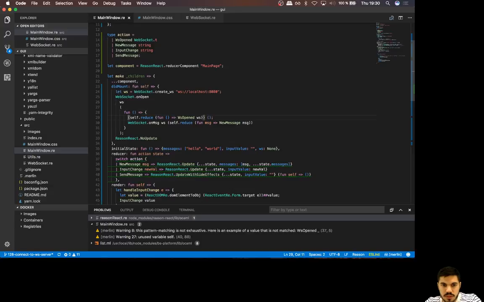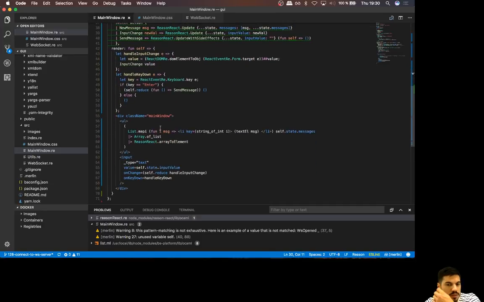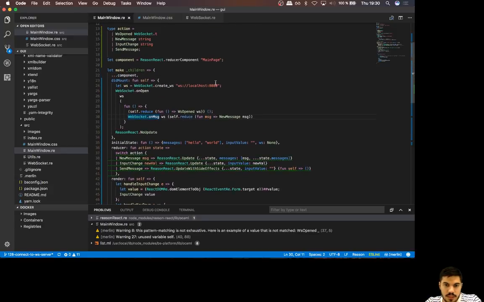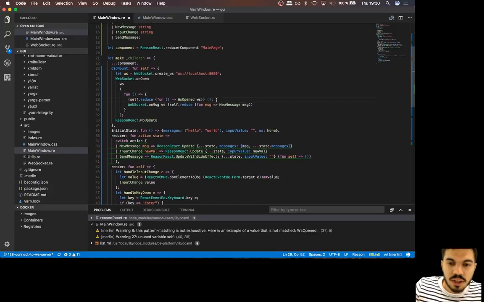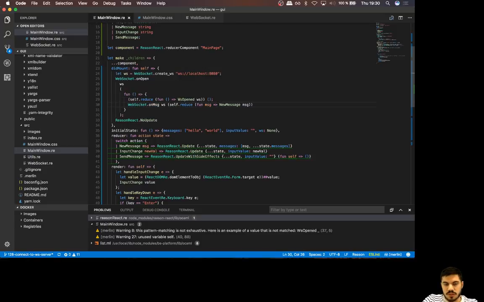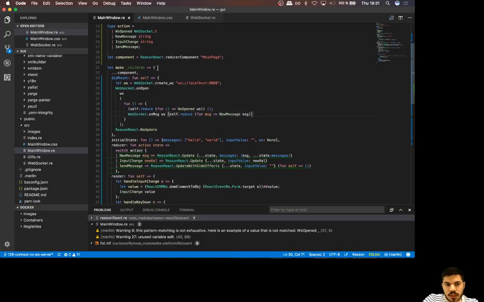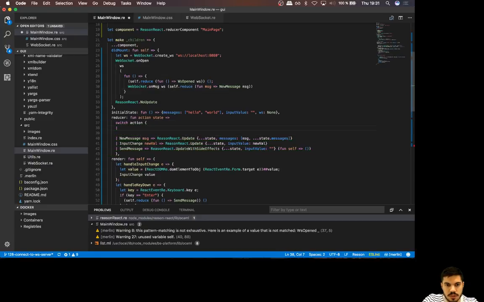So when the socket is opened, I already dispatched an action to say that it's open and store it in my state. I could, by the way, probably display a little connection indicator, but at least I have it in my state. And I already set the onMessage. I keep this to set the onMessage handler to send an action as soon as I receive a message. And now here I can handle my new action.